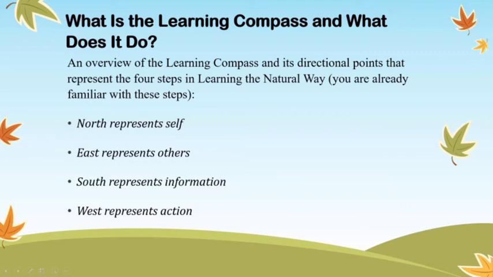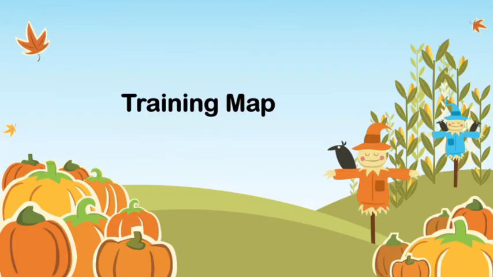Third, South represents information. The learner begins to gather new information to add to what she and others know. She may gather this information a number of different ways through books, videos, courses, meetings, real-life experiences, and the like. Last, West represents action. The learner puts the new knowledge to use, practices a skill, or does something with what she has learned. This is where all learning leads to action and completion of a goal, the new desired outcome, or the end result.